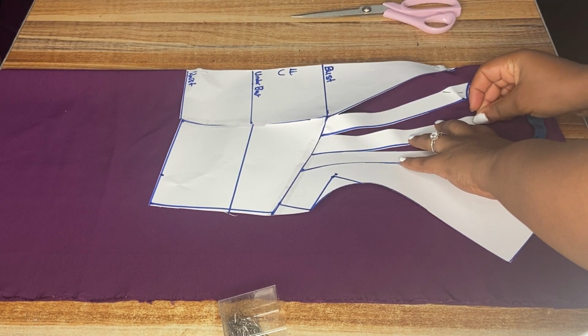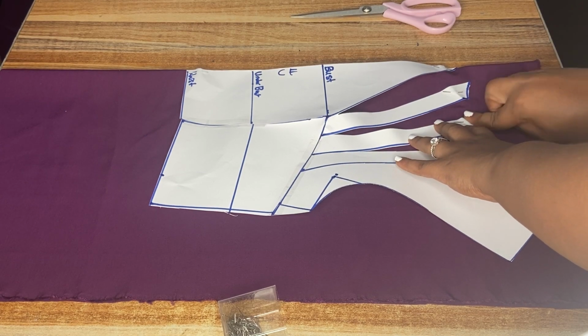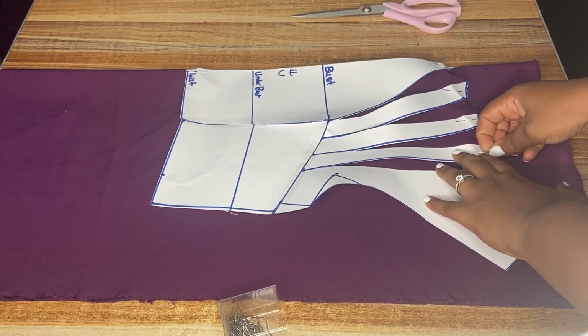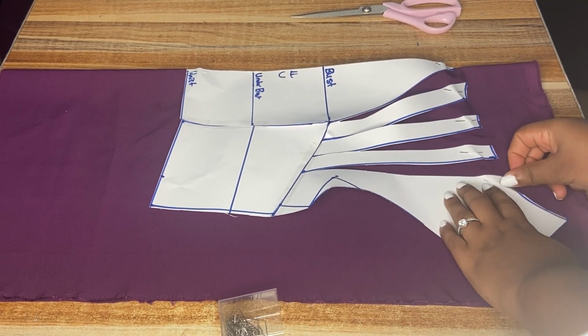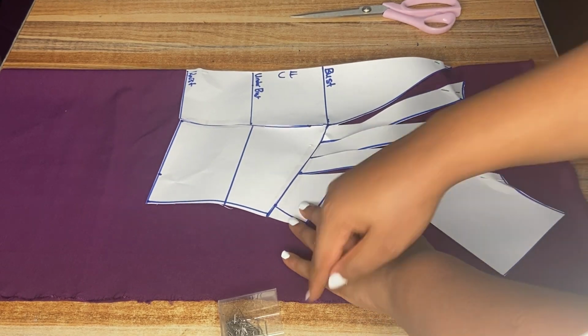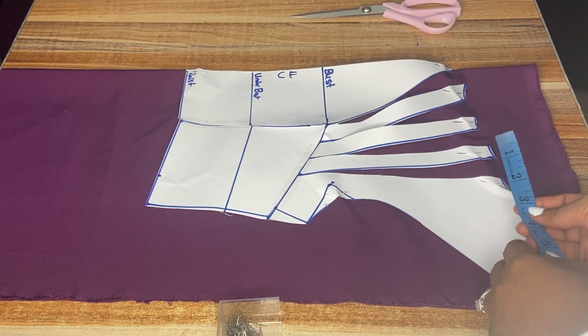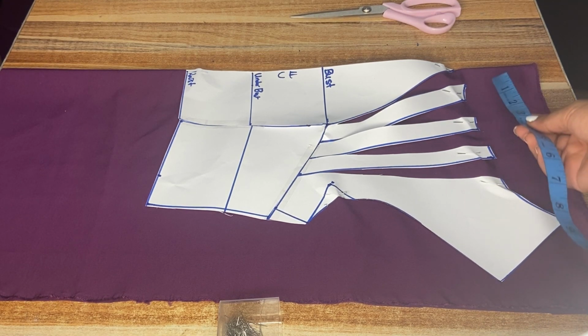I want mine to be closely spaced. That's why I'm using 1 inch. When you use like 1.5 or 2, it's a bit wide at the end, the outcome. So I want 1 inch, so that's why I'm using it. So next, I'm just checking it to make sure that I maintain that 1 inch all through.